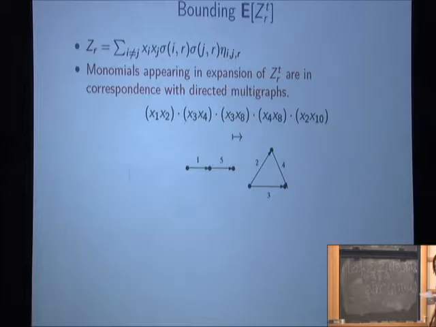And now I want to bound this summation. Right? So some of the i's and some of the j's, like I1 might be the same as I5, or I2 might be the same as J7 or whatever. But let me look at the distinct indices that appear here, which correspond to the vertices, right? And every vertex is raised to some power, which is its degree. So each term in this is going to look like x u1 to some power D1 through x uV to some power DV, where all these powers are even.